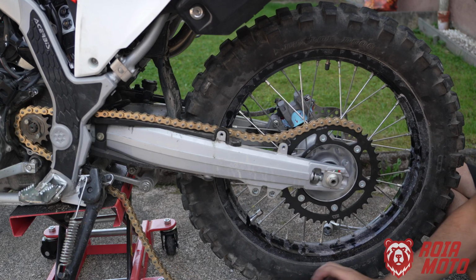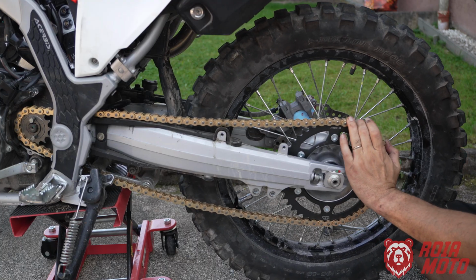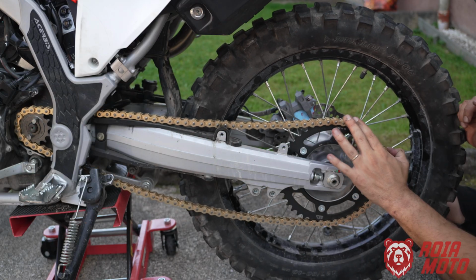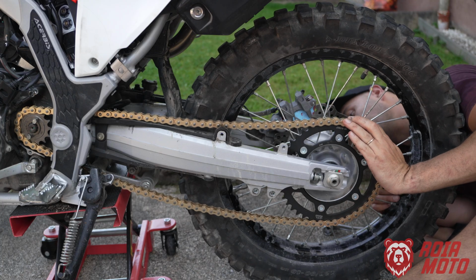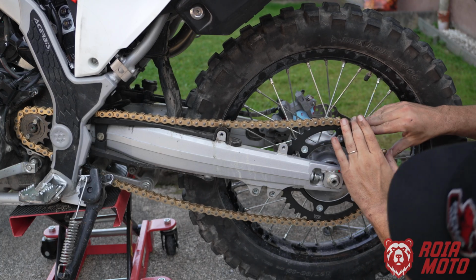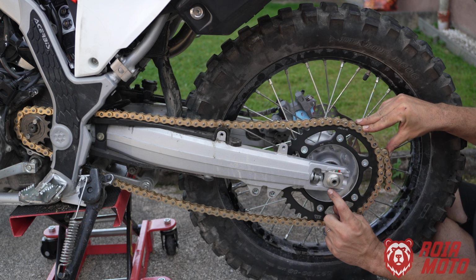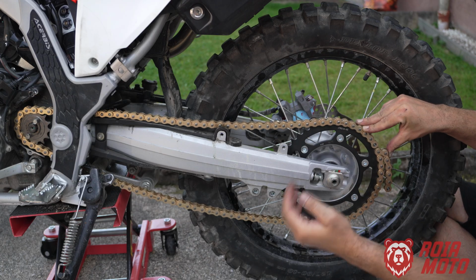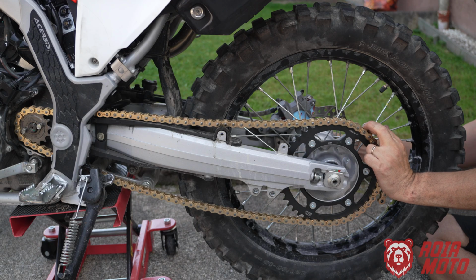Okay, so there's my axle. Okay, so here it is. Now if I pull it back, okay, that's starting to look right now. And I'm just at the beginning of the green, so that's looking good. Let me check the other side. And what I'm looking at is how much adjustment I want to make sure that the axle is aligned. So here at the bottom, I can check that the right and the left side of the axle is roughly aligned here with the swing arm. Okay, that's looking good. I'm going to tighten my axle again so I don't lose this position.